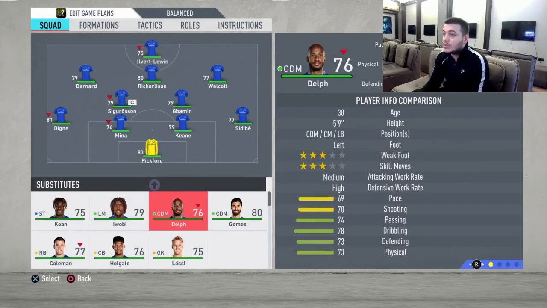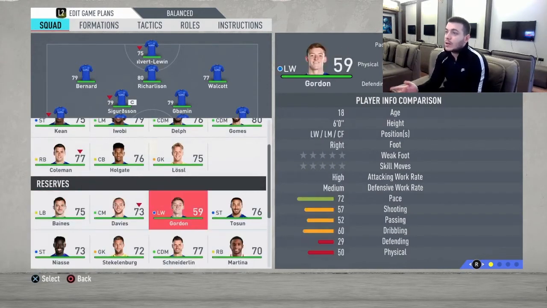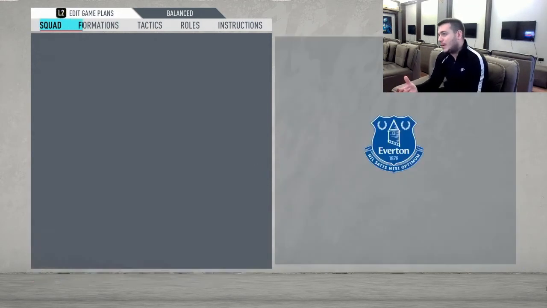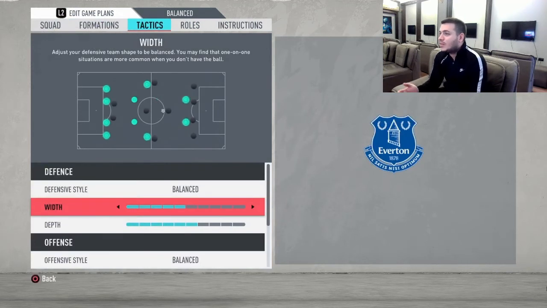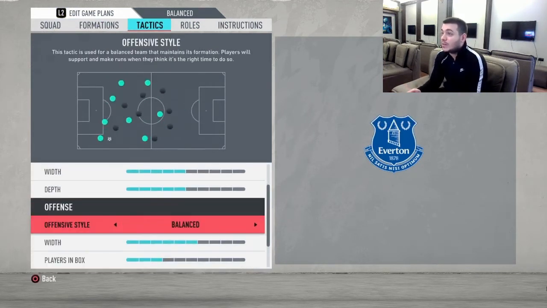So substitutes here, Keane, Iwobi, we got Delph, we got Gomez, we got Holgate, and Coleman, really all great. Everton is a great all-around team. They don't really have issues with their starting 11 or even the bench.